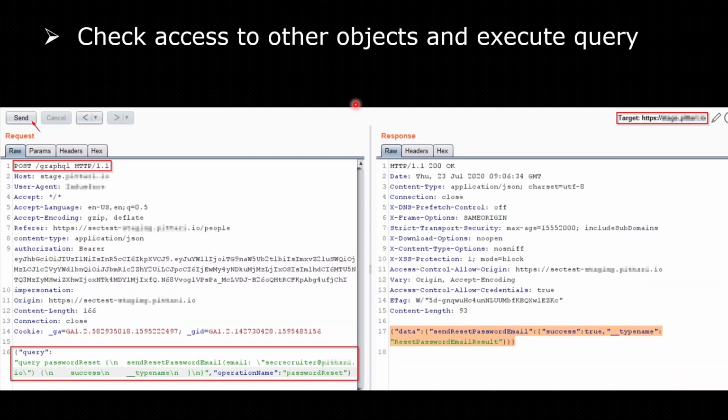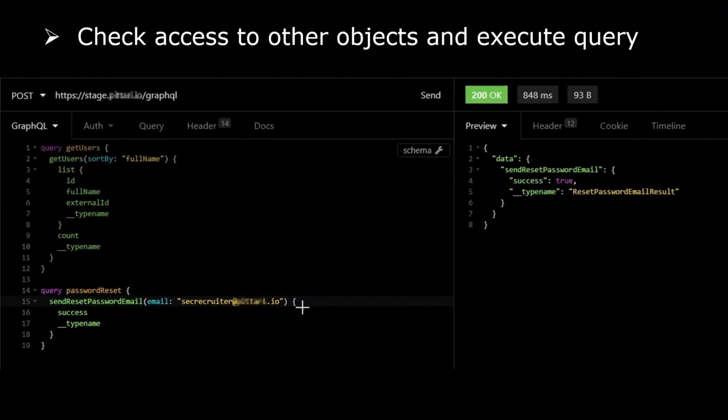After that, there was one more object called sendPasswordResetEmail. It was not available to that user by default. So I created a query, and I'll explain that query here.